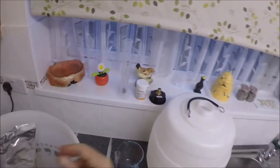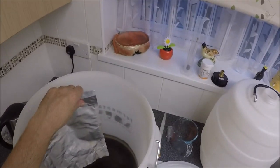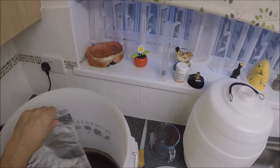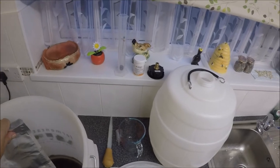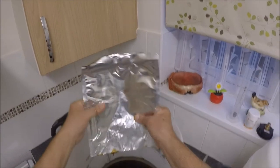And you'll notice I've got the brewing pressure barrel there. Well, that's all been cleaned, but I won't be using that yet, because you actually use the pressure barrel when this is fully fermented. When this is finished fermenting, you siphon it out into the pressure barrel and then you add a bit of sugar and you just let it do its thing, and the actual finished product will be in this barrel. So you don't need to use that. It just takes a couple of weeks in this first.